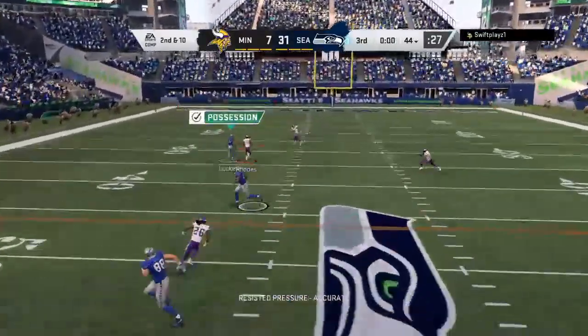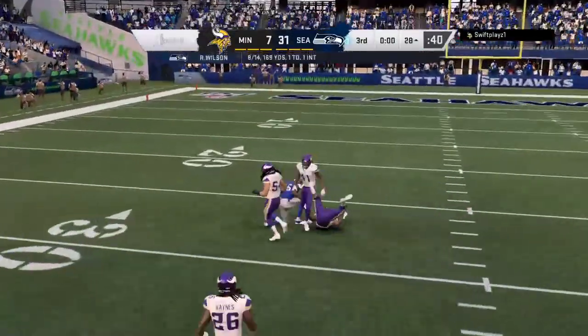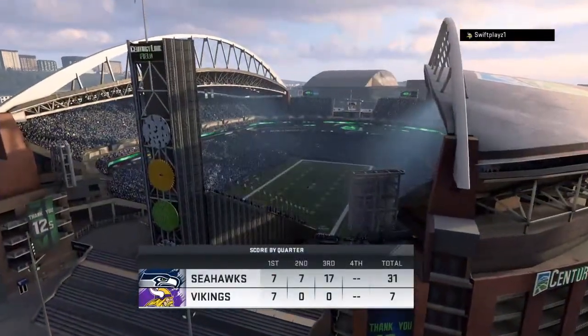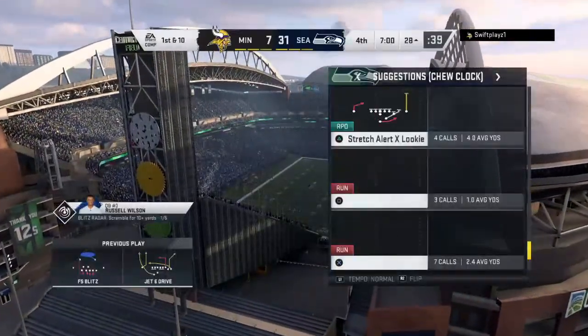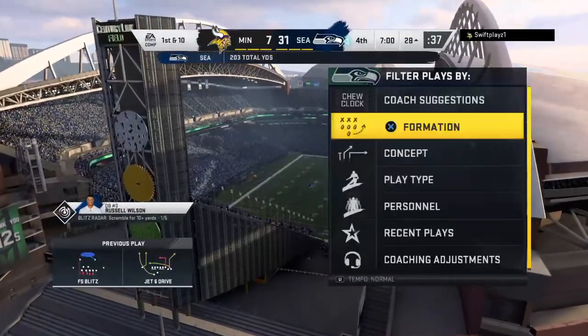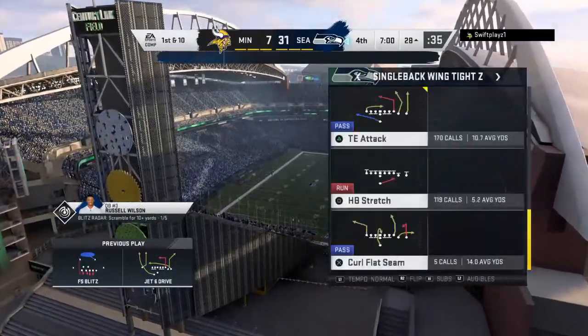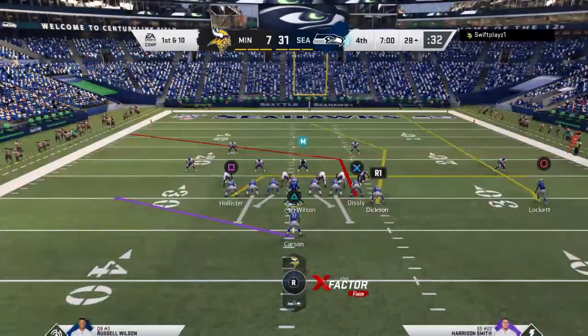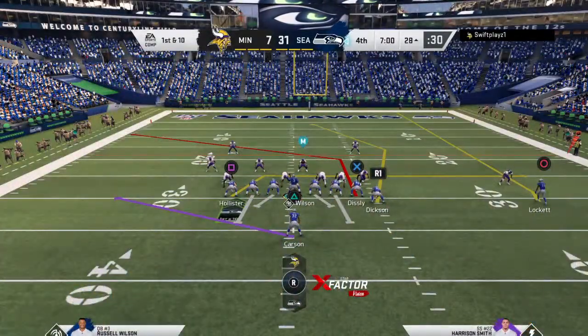Throwing again on 2nd and 10. Wilson. Oh, a scrap for the football, and he's going to come down with it. Back now in Seattle, Washington. A lot of happy faces in the crowd at this point as their guys have a big lead here to start quarter number 4. Wilson now 5 straight completions here in this second half.